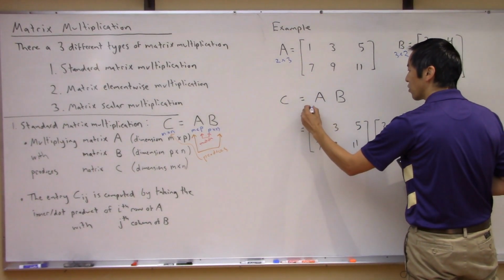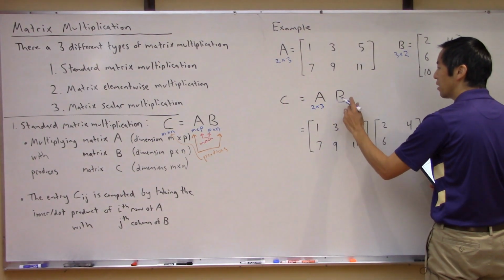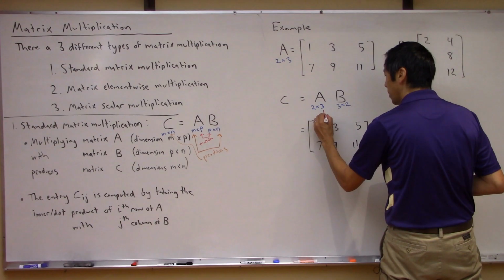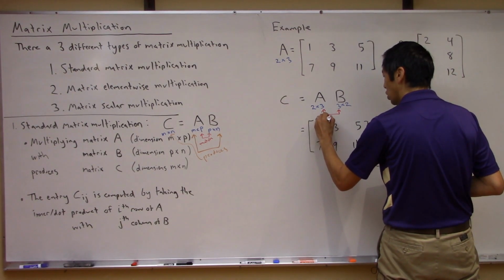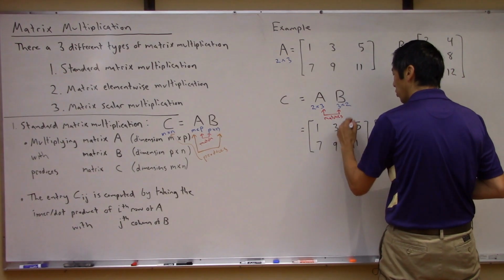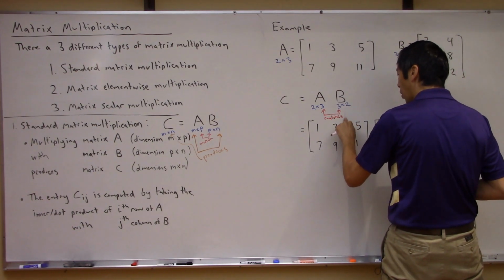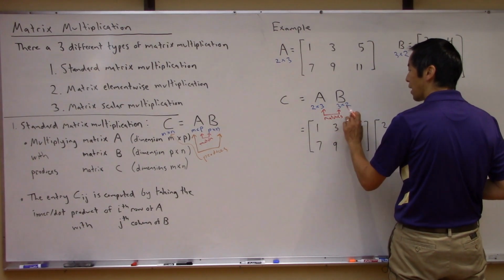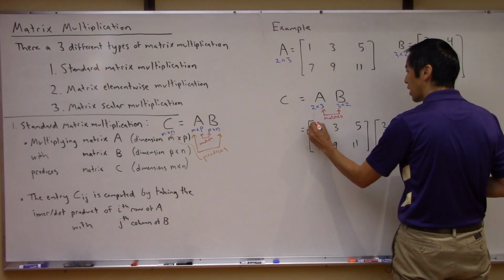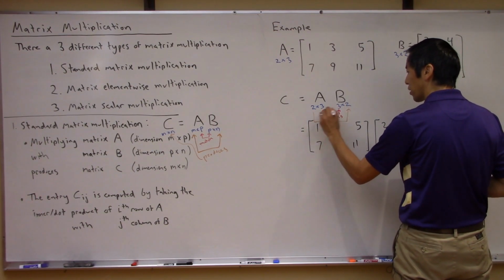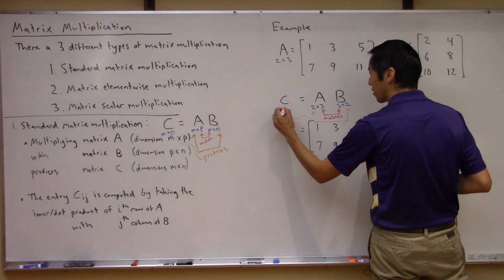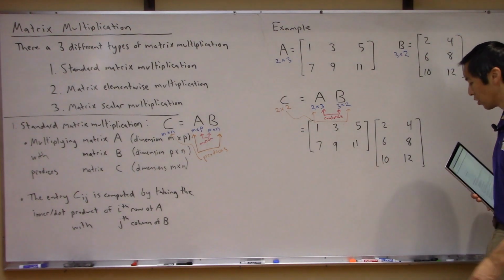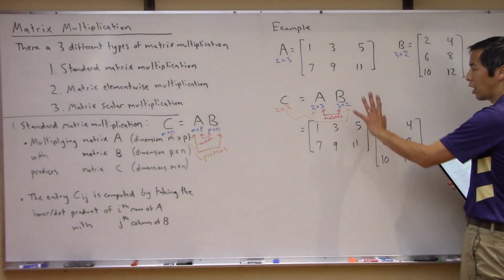A is of size 2 by 3. B is of size 3 by 2. The first thing we have to check is, do the inner dimensions match? And they do, so that's a check mark. We are clear to proceed. Once I do this matrix multiplication, I know it's going to produce a matrix of the outer dimensions. So in this case, we're going to get a nice square matrix of size 2 by 2. So this C matrix, at the end of the day, is going to be a 2 by 2 matrix. There's our dimension check, complete.